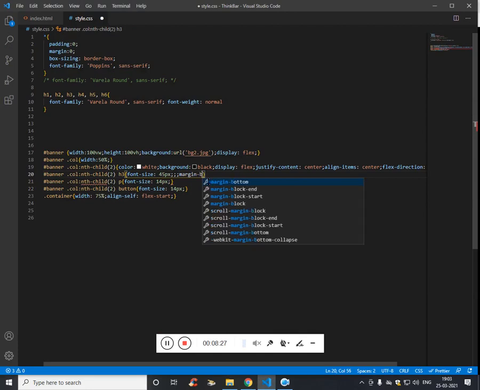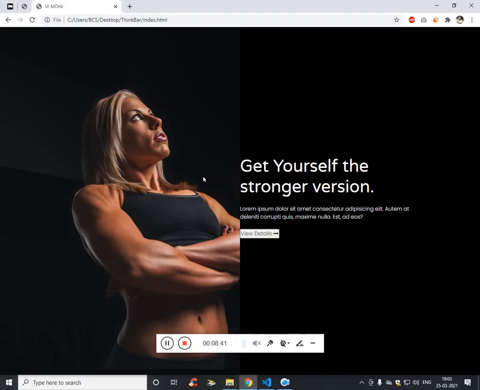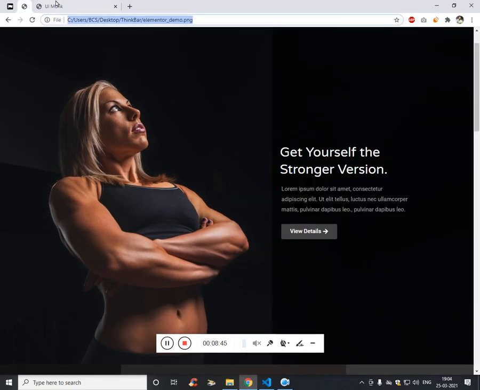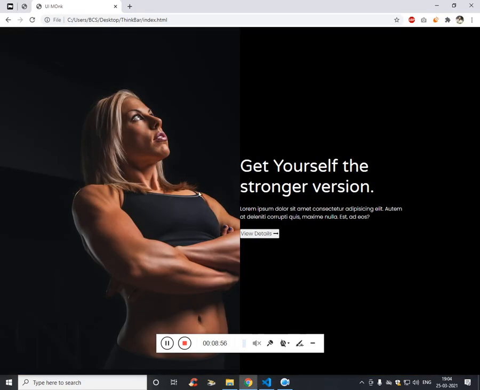Margin bottom 14 pixels. Great. We want the padding right, top right 30 pixels, bottom left.